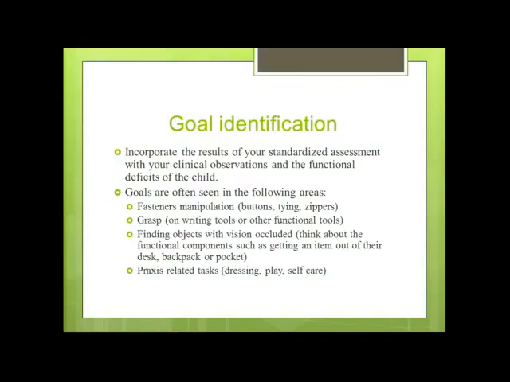Manipulation of fasteners, so buttons, tying, zippers, things like that. Grasp on writing tools, so how they hold their pencil, how they hold their scissors, how they are using their hands together, so manipulation of tools. Finding objects with vision occluded, so thinking about function, how do we all do this? Reaching into our pocket and figuring out what's in our pocket, or in our backpacks. For kids at their desk, oftentimes they're reaching in and trying to get something but not using their vision. Can they do those kinds of tasks? So how do you relate that to function?